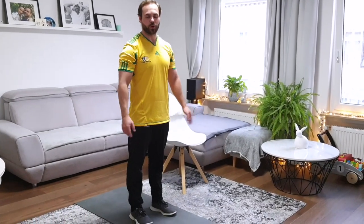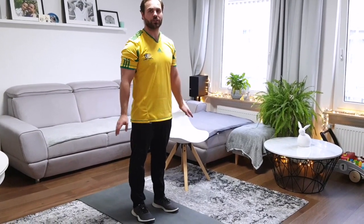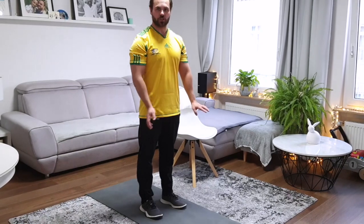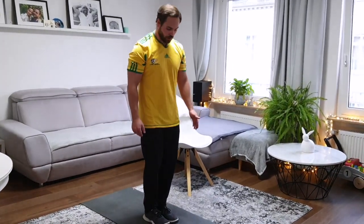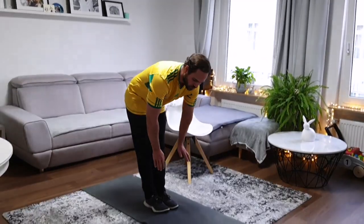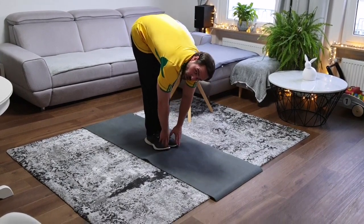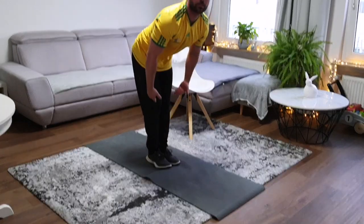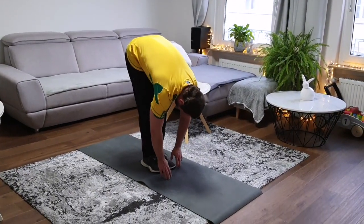So now that we've worked out and we sweated a bit, it's time for us to cool down, get our heart rate back down, stretch out our muscles so that we don't get hurt. We're going to start by keeping your feet together, reach down and touch your toes, and just hang. Go down as far as you can. If you can get this far, fine. You can reach your toes, great. You can reach the floor, go for it. Keep your legs nice and straight, and we're just going to stretch and hold.